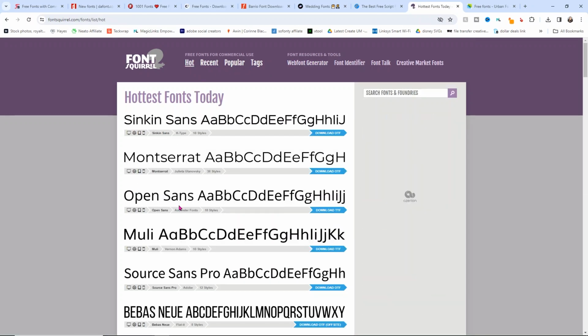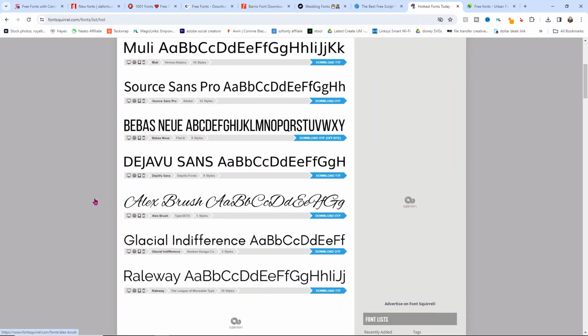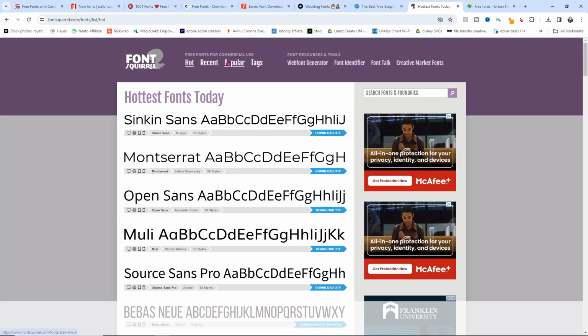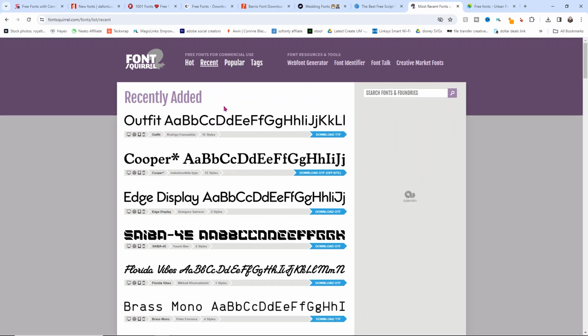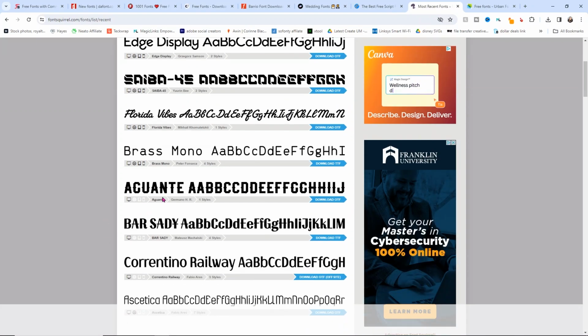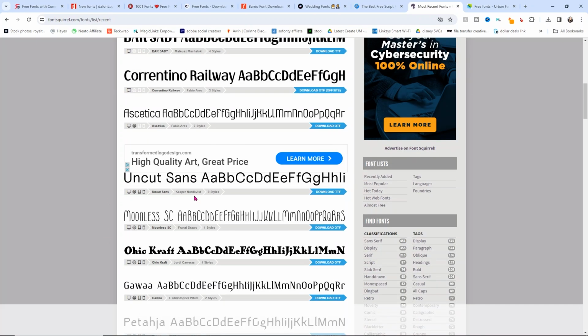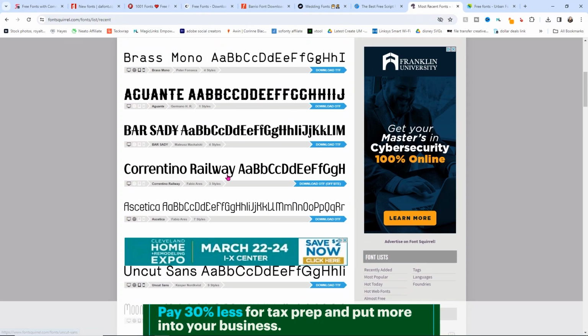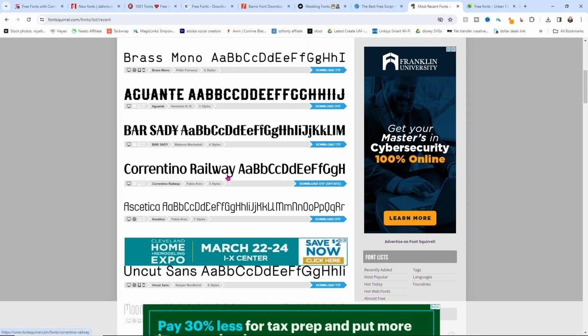So we've got just kind of some plain fonts. Got, again, Alex Brush. She is a popular gal. We also have like recent ones that they've uploaded. And these are going to be commercial use fonts. You can see free fonts for commercial use right there at the top. So that's a really nice thing to have. These fonts are great. So many options. Be sure to just scroll through, find some stuff you like. I think this is a great option.